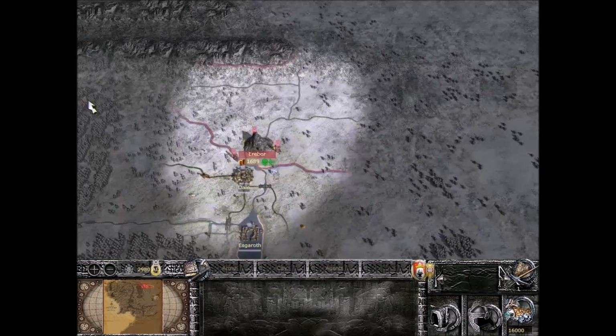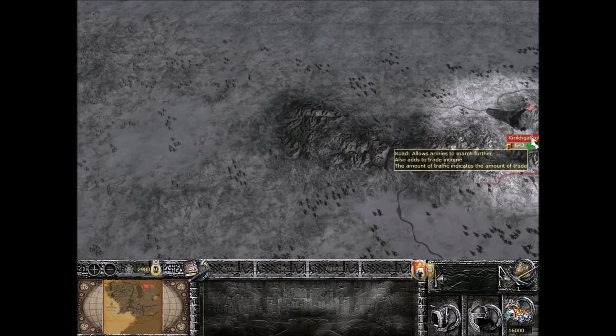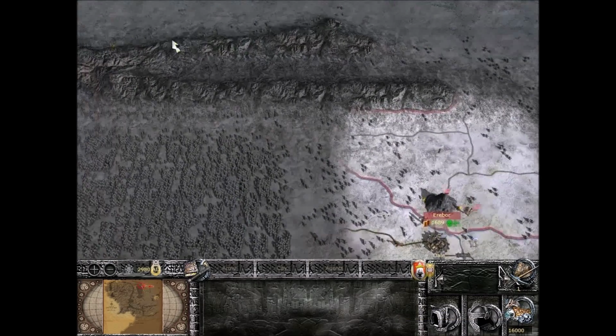You start with only two settlements, which does not give you a lot of options at the beginning. Your economy is not going to be that big, and you can pretty much see that here, but we'll talk about economy later on.